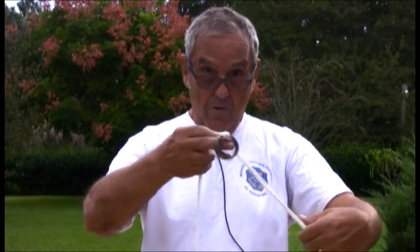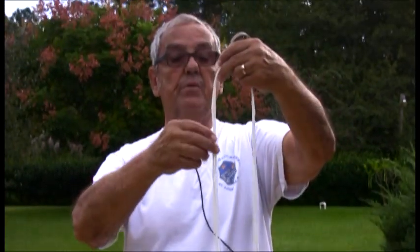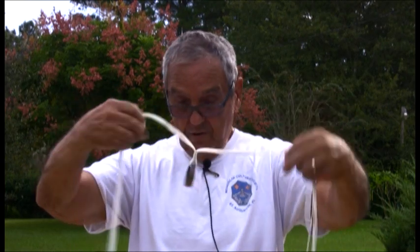And what I've done, I've taken half of them, because remember, we looped them over. We only had 8 tucks. That's going to translate to 16 when I spread them out, 8 on each side. In order to keep them relatively straight, I'm just putting a little piece of twine here. As you can see what I did, and you'll see the reason for that here shortly.